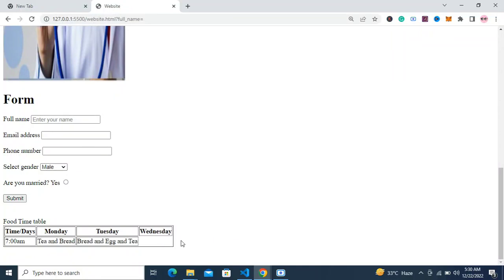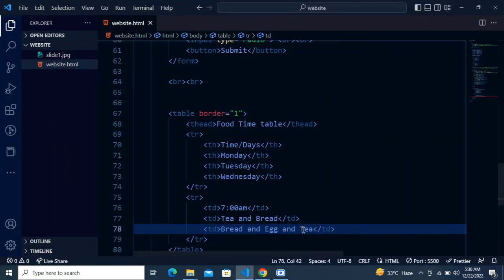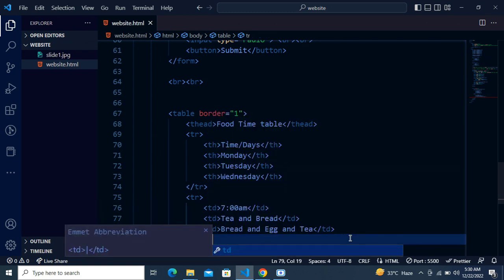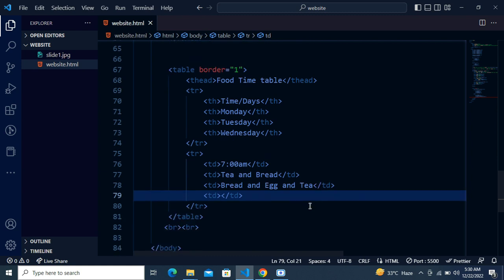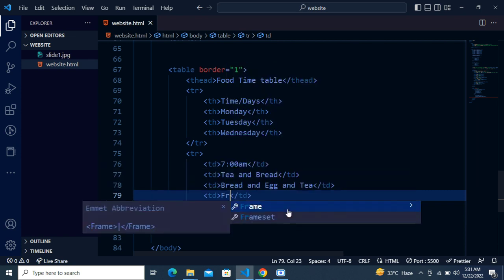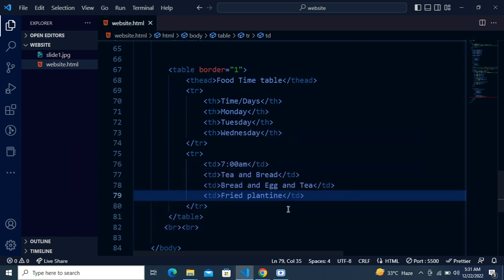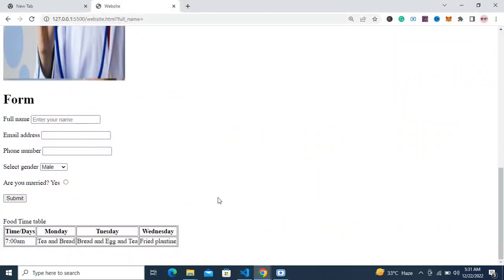Something like that. Okay, so for the last one, remember we are using TD. What can we take? Fried plantain, fried plantain. Okay, so we have that.